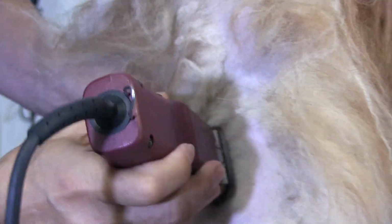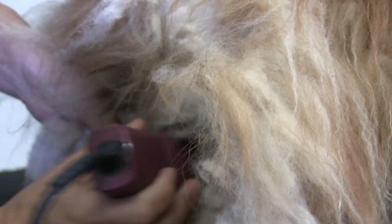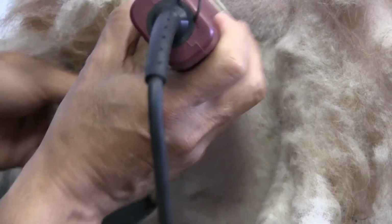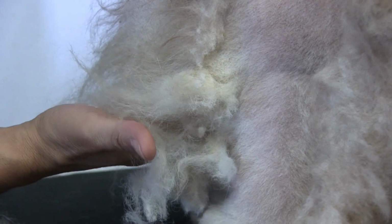We talk about this a lot as groomers. If you're not ready for this and not ready to handle some serious stress, then this is not the profession for you. I'm kind of avoiding this because this is all one piece. This is all one mat here, and it's literally connected right to her vagina. So I'm just going to save that and continue with the less serious parts, which is up here.